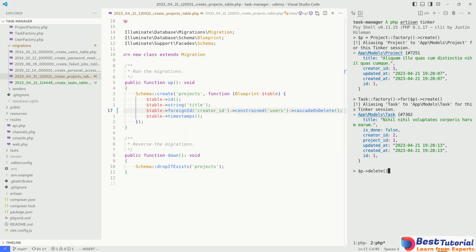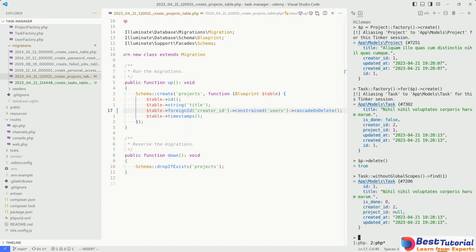So currently for this task, the project ID is 1. If we delete the project, then we need to get the task again. It is task with ID 1, and we need without global scopes here because we filter on the creator in the task model. So let's get this task now, and now we see that the project ID is set to null, so that works properly.